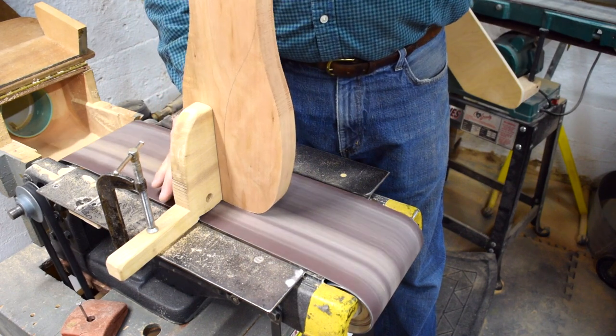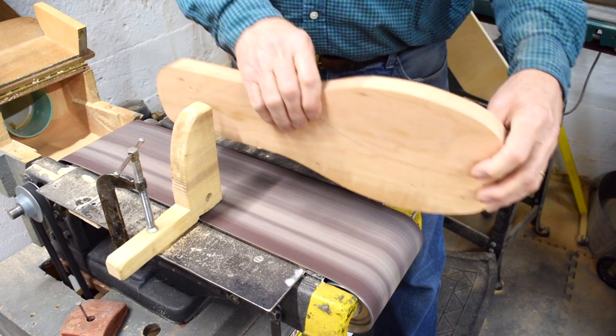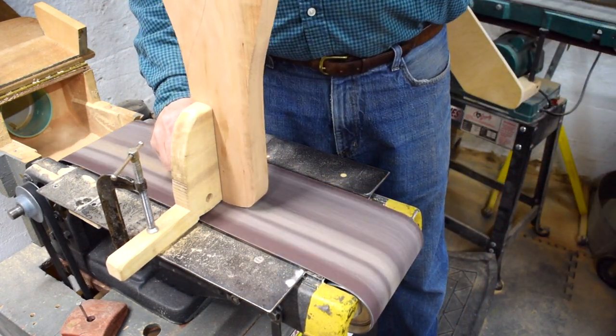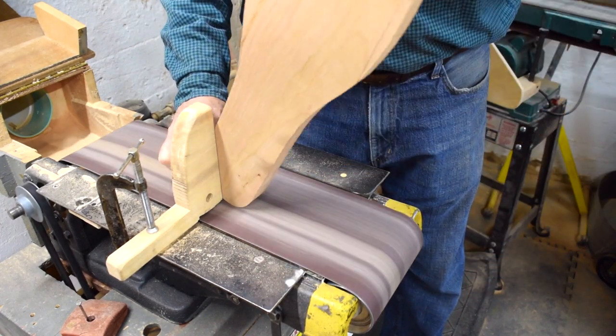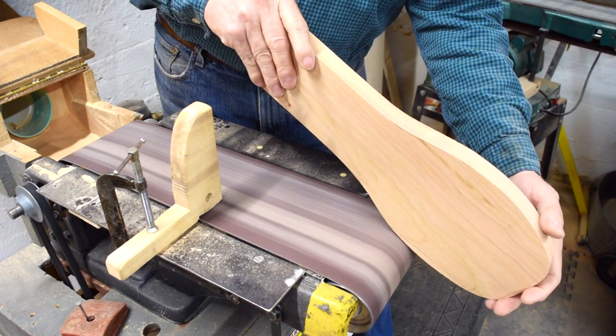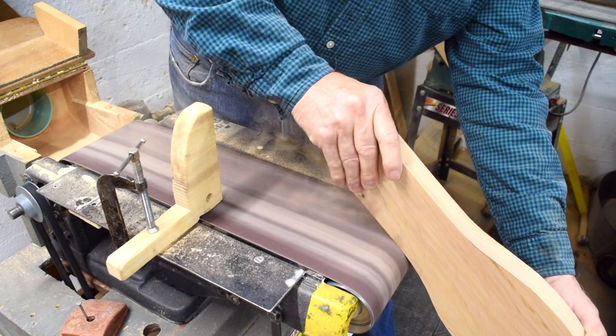Sanding straight lines is pretty easy, but sanding these curves requires some care. You want to use a steady, even motion with the rotation of the piece in this case, so that it makes a nice, smooth curve rather than hills and valleys that you have to work on later. This concave surface is particularly difficult.